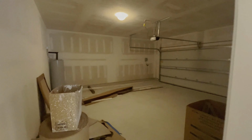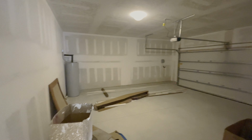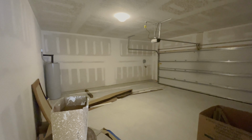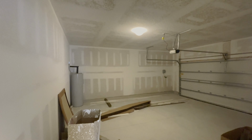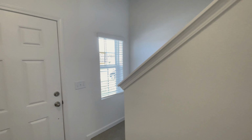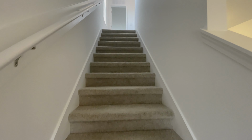All right, now we're going to head out and check out this 2-car garage. Now this is full-size pickup truck, SUV friendly. I love the spacing here. And excuse the supplies that the builder has. And speaking of the builder, this particular builder does not finish their garages. So the freedom of flexibility is there with that. You might not want standard white walls in your garage, so there you go, you have that flexibility. But if you want it finished, let me know and we'll see what we can work out for you.